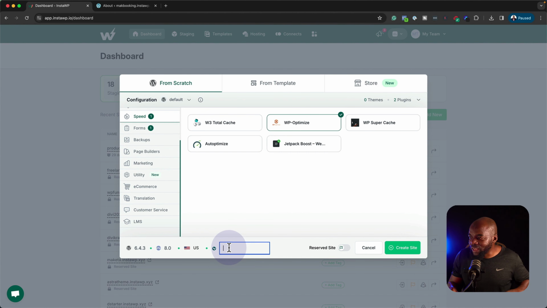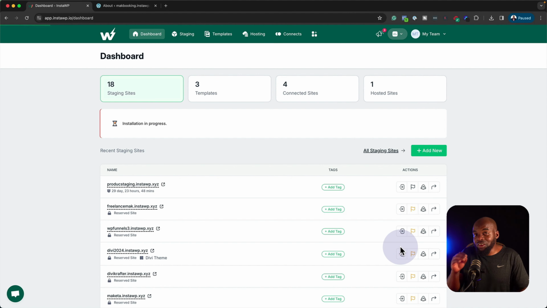Once you're ready, give your site a name. I'm just going to call this Selling My Goods. Here, there's an option to either reserve your website or you can just leave it as a temporary site. All right, I think we're ready. Now we can click on Create Site. You're going to notice that in a very short time, we're going to have a staging website created just like that. So here we go.